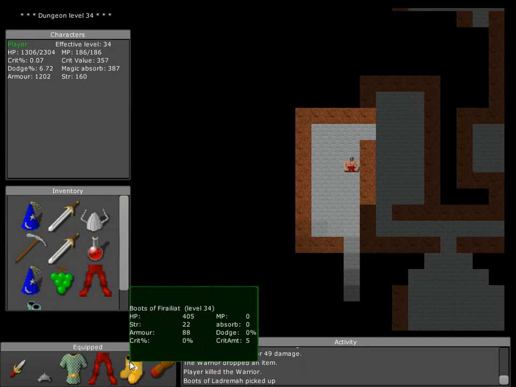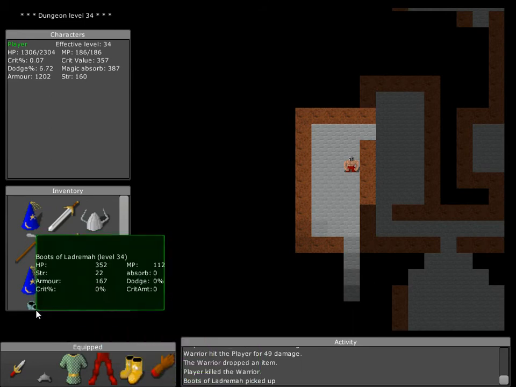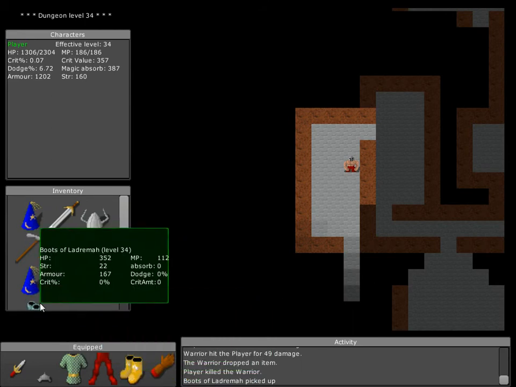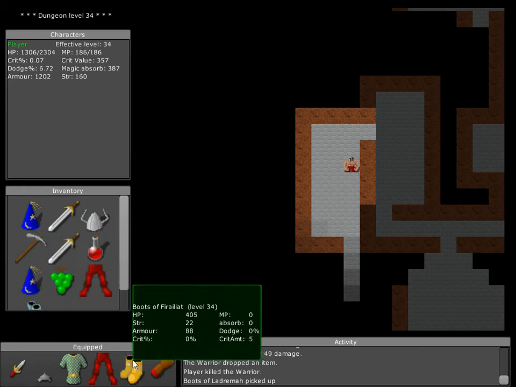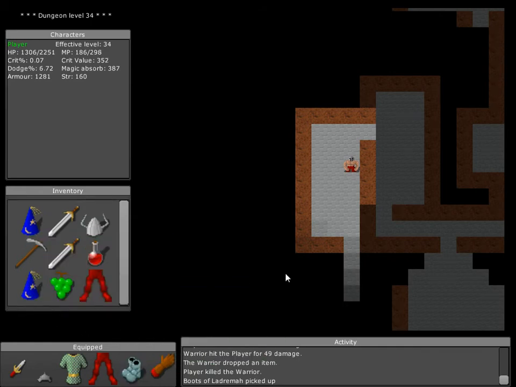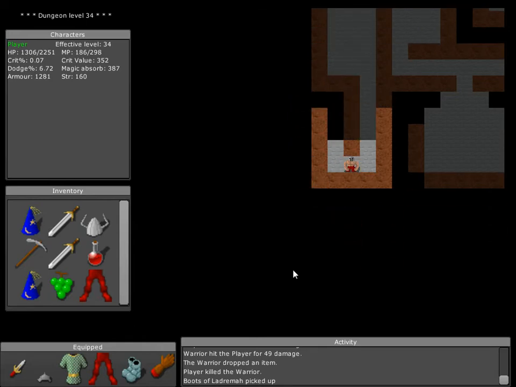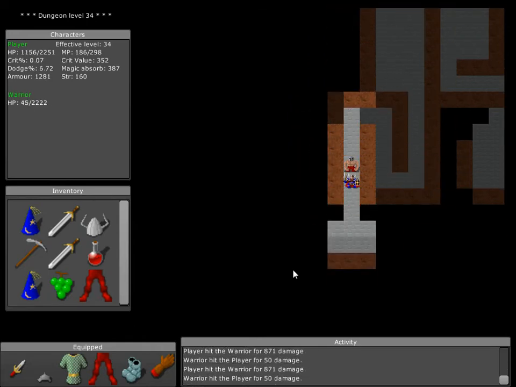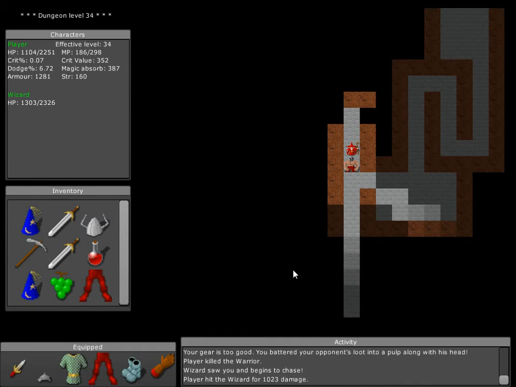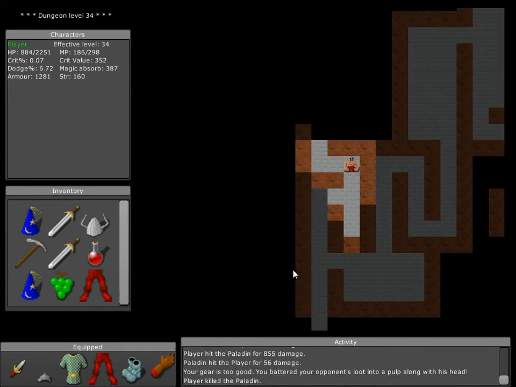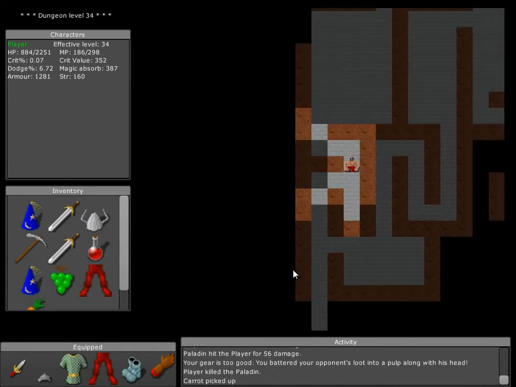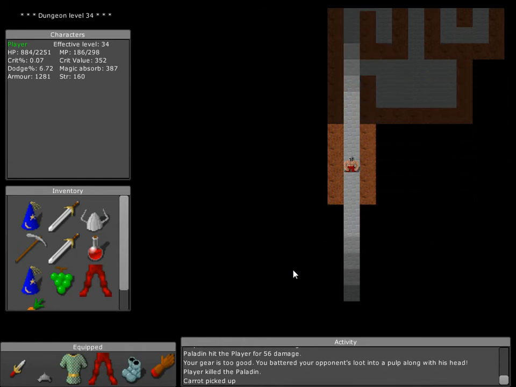And these boots are super boots. Kind of wish I could do the Warcraft thing where you just hold shift or whatever and it lets you know what happens. They're much better armor, and I think armor is going to be a little bit better. I don't know what kind of damage reduction it is, but it wasn't a lot of HP that I was trading off for, so it's gotta be worth something.